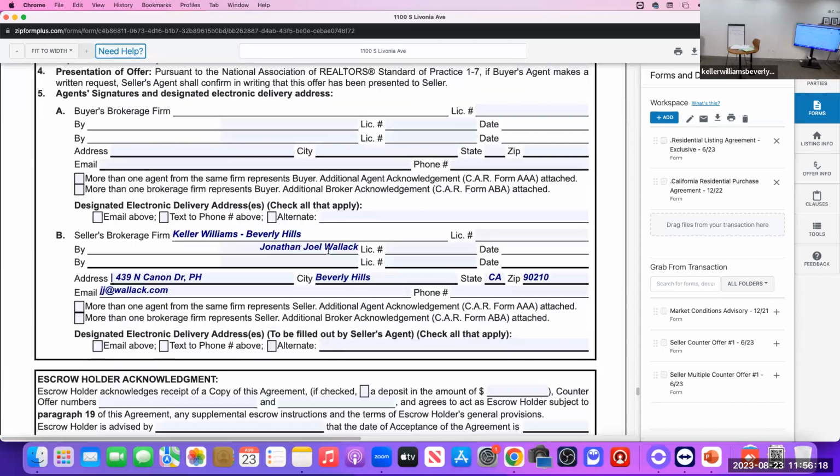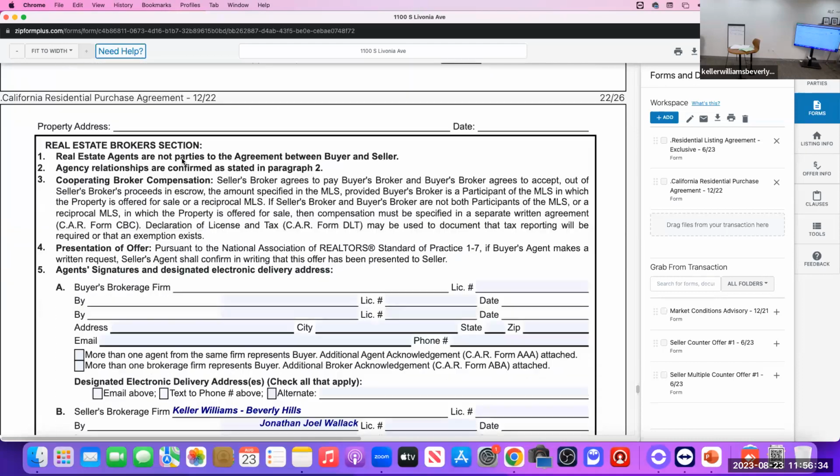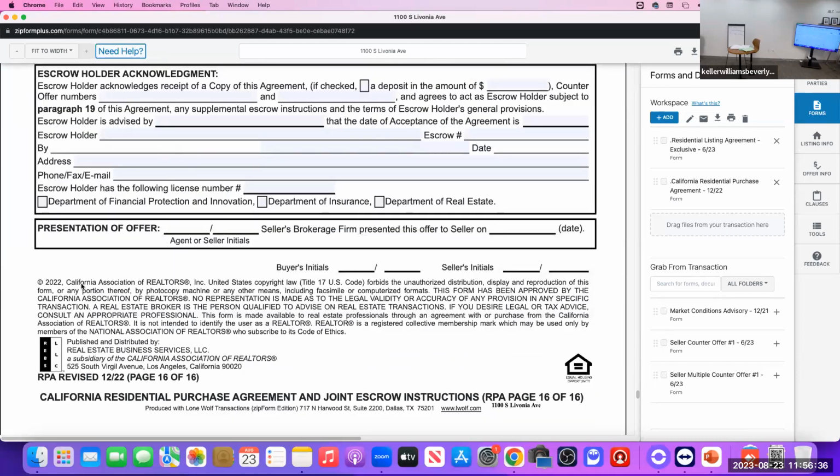There's another text box here that says offer not accepted, and the seller can initial here. Now, the buyer's agent cannot insist that the seller sign this. The buyer's agent cannot insist the seller do anything. But the buyer's agent can insist that we say that we presented the offer.